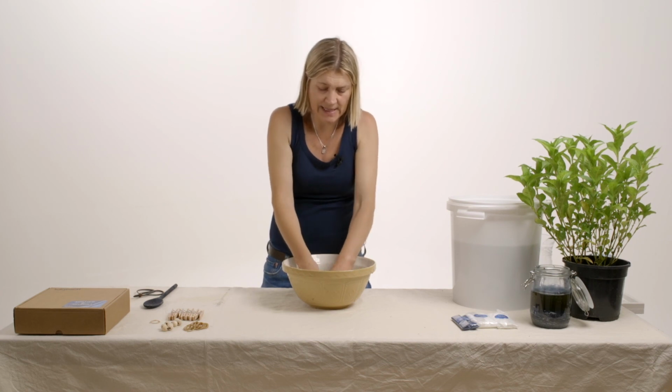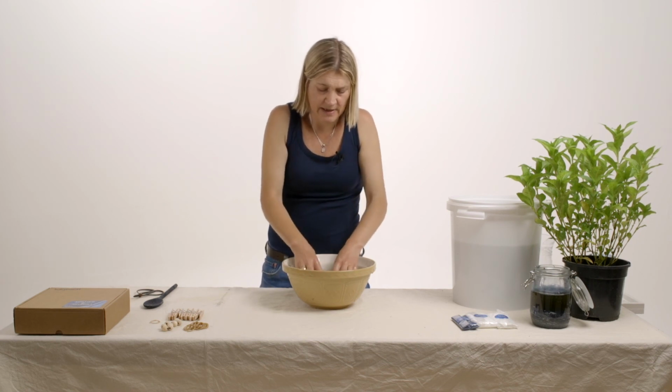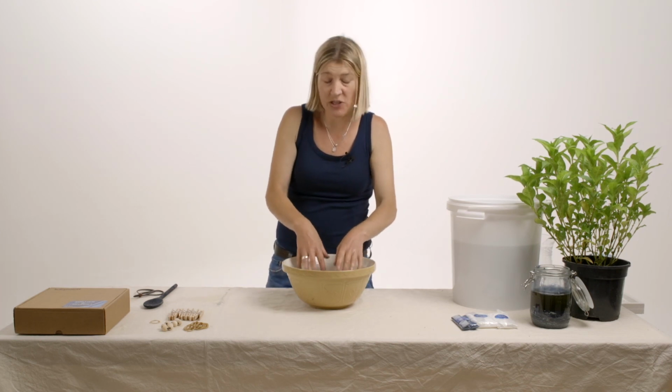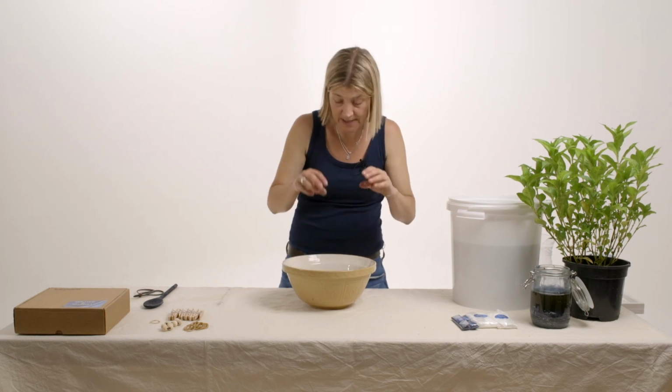So squeeze it in, but give it a good 10 minutes to have a soak. Some people soak for an hour. It doesn't matter, you can forget about it in that bowl or bucket. Just let it soak.